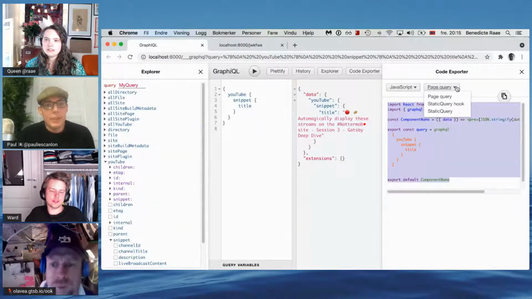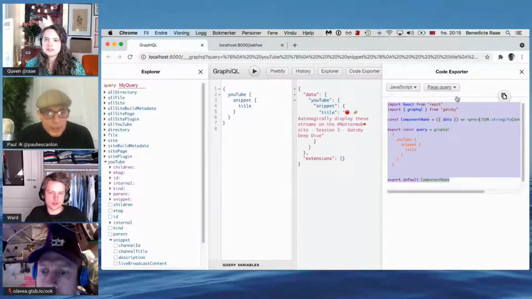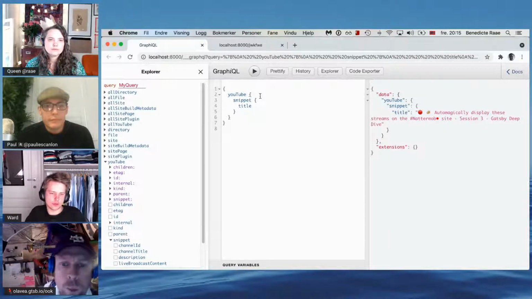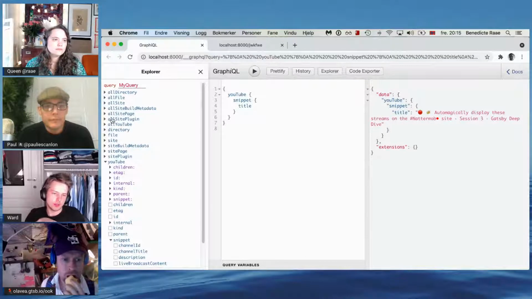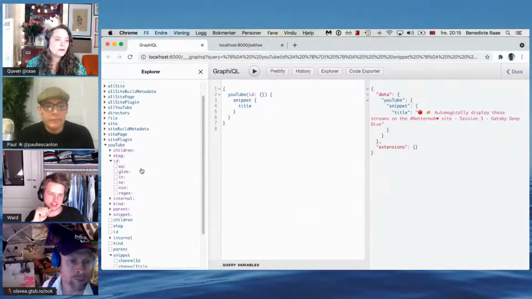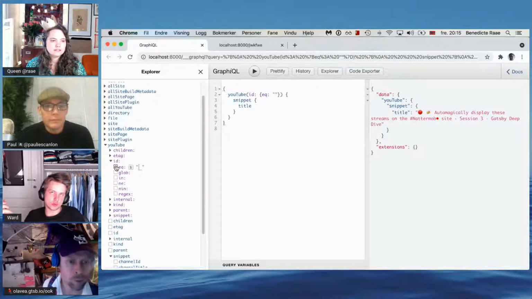Here? Yes. In the query variables, isn't it? Yeah, so on the left in your query, you type it yourself, or you go to the Explorer, where at the bottom you have YouTube, and then there is ID. Higher, because we want the arg. So if you go a little bit higher, where the arrows are, like YouTube, and then the third child. This one. Oh, so the purple ones. Yes, and then you have EQ, and then you do $ID.